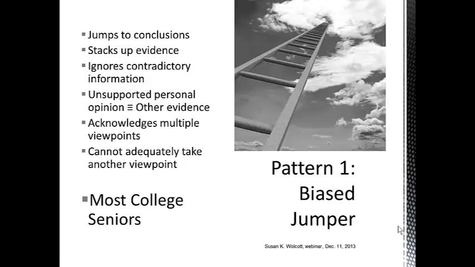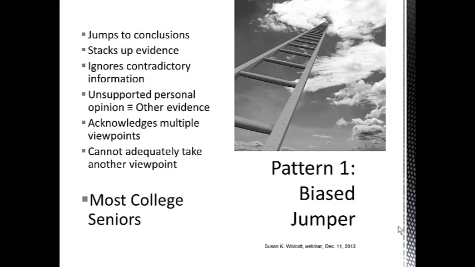Here's a picture of how you might visualize this pattern. It's a ladder going into the sky. Bias jumpers often come across as overly confident. They tend to believe they have unlimited abilities to solve problems. After they have practiced and developed skills to argue a position, they tend to be really confident that they know exactly what they're doing. This picture illustrates the idea that there is no limit in their own minds to how well they are doing.